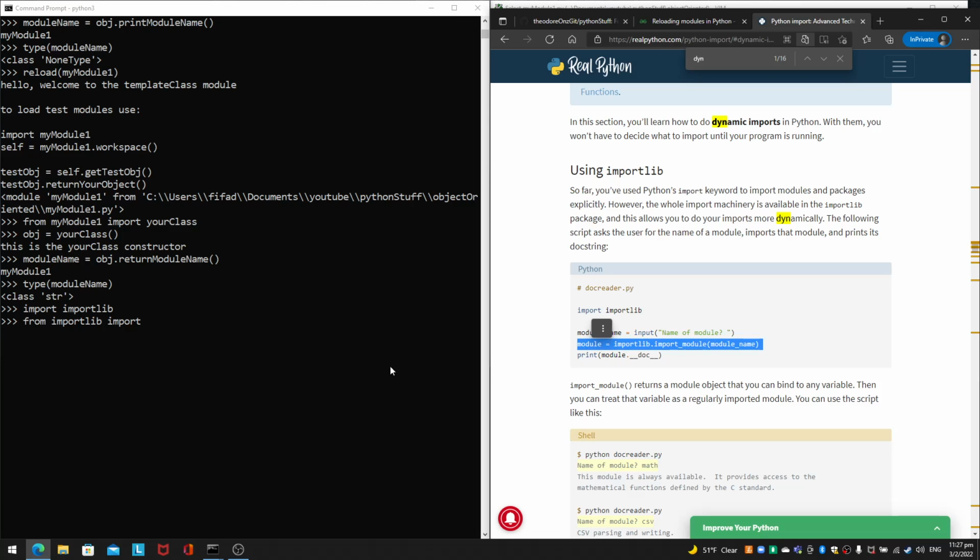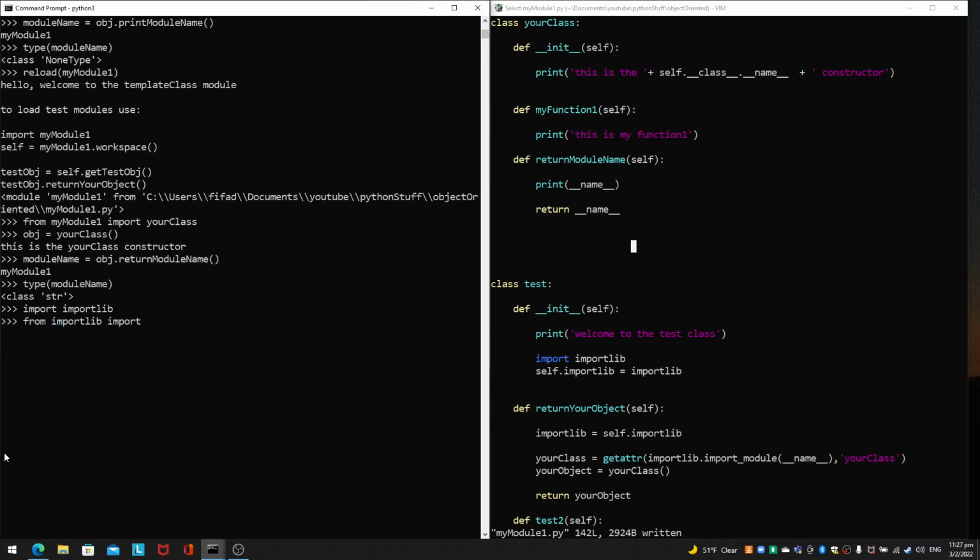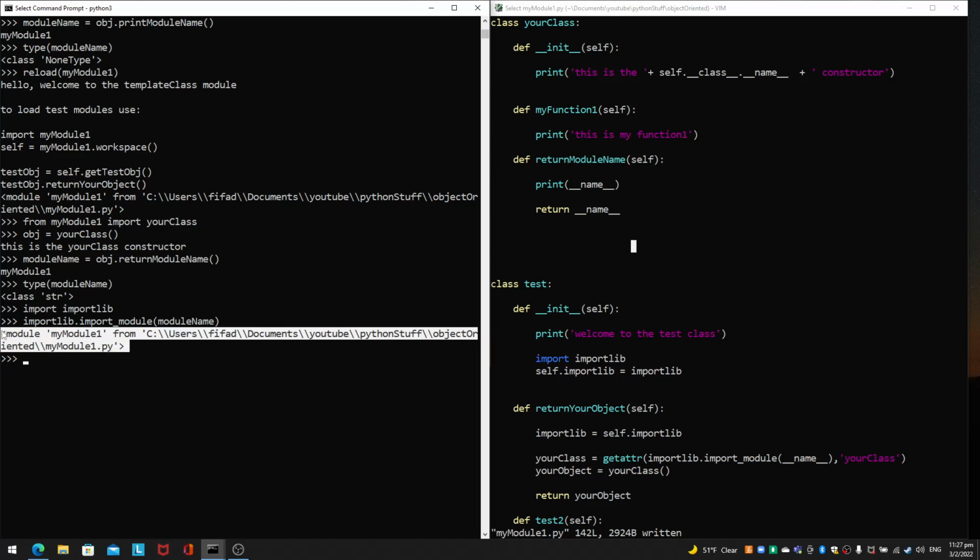Module equals importlib dot import module of this module name, which is already of the type string. You just type the module name here, and then the module will be properly imported. That's how we do it.